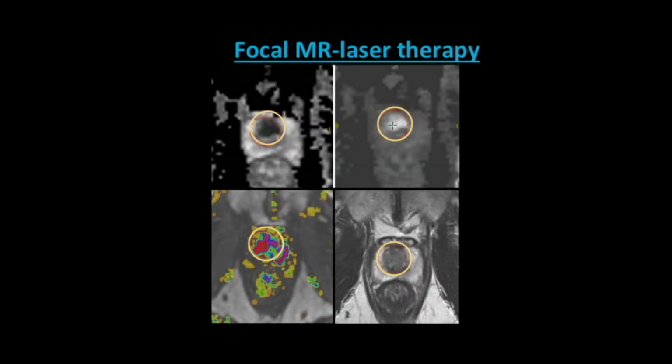This patient has a dark lesion on the fusion, enhances smudgy appearance. This is a bad tumor. It appeared to be a Gleason 4+3. This patient agreed to volunteer to have laser first and then prostatectomy. And we wanted to show that laser was very accurate. So I will show you the results of this patient.